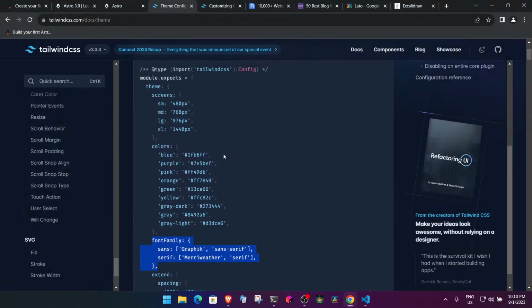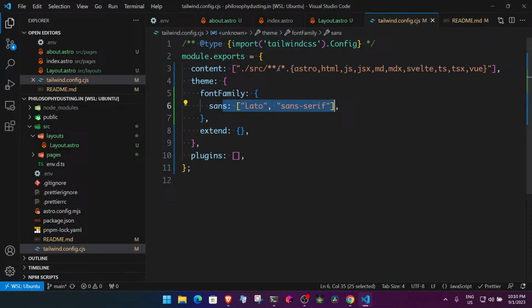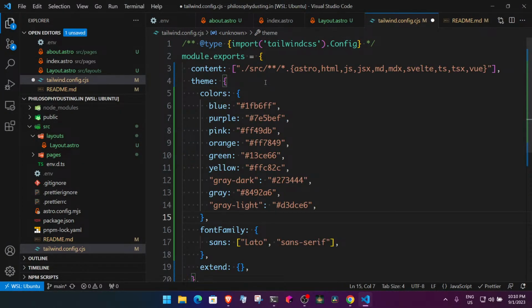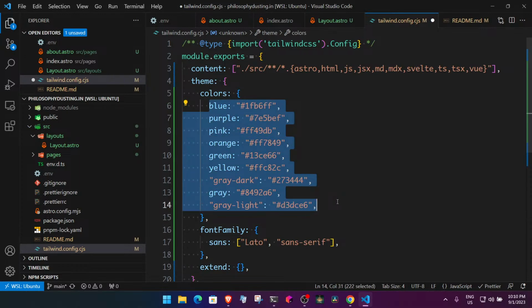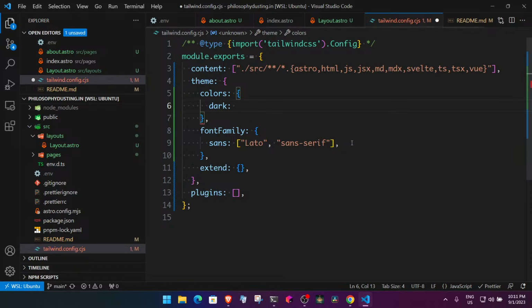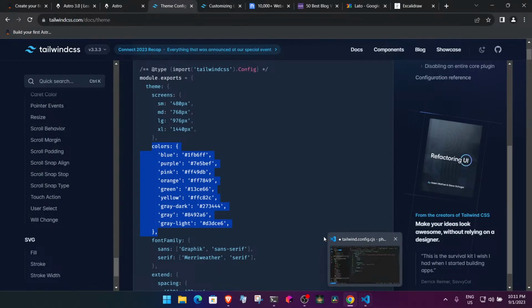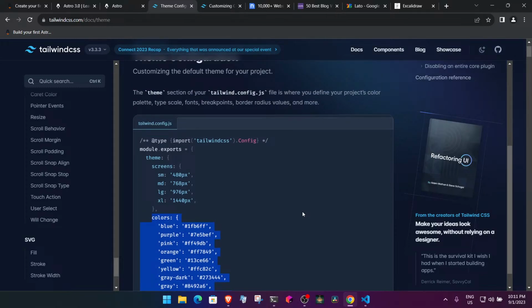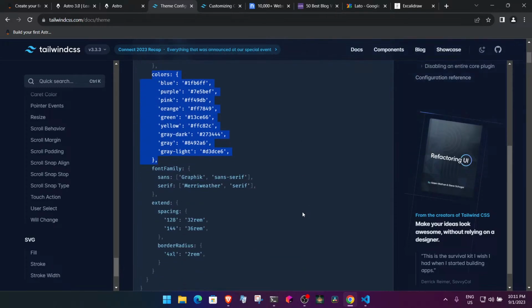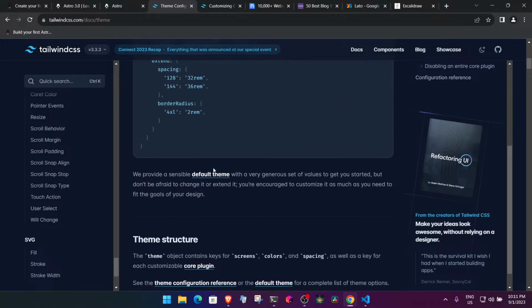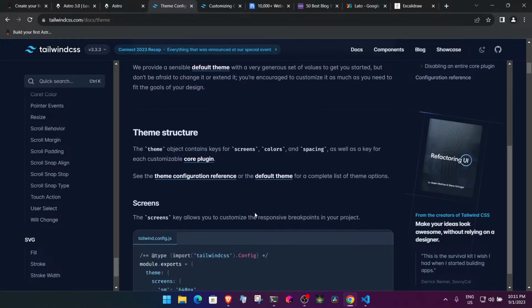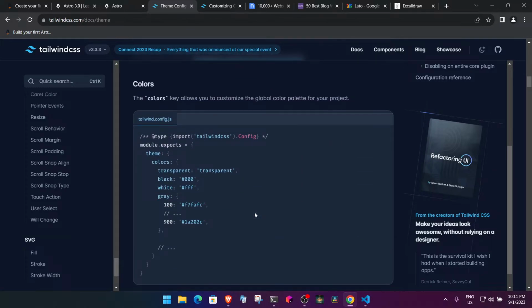Second is that I would like to have a color for this, not this much, but here I will say I just need a dark, and for that I will have the color from Tailwind. There's a way that you can actually use the default theme. From here we can actually import it.